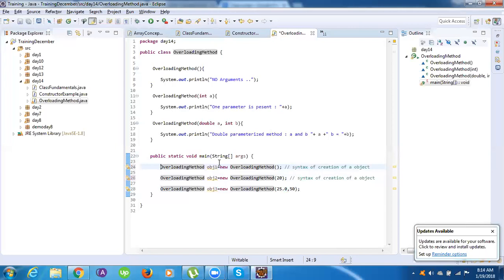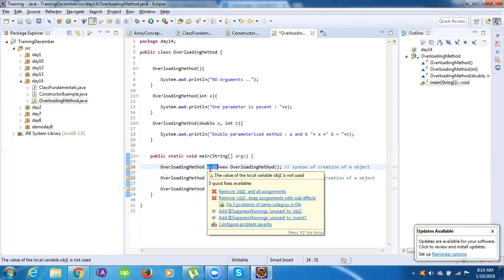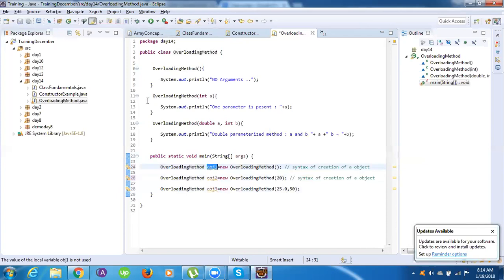Correct. So in methods, we have one return type, and we have some different name, or we can have the same name as a class name as well in method, but there must be one return type. And in that case, we are accessing that method using the object name, correct? But in constructor, there is no return type, and the name of that method is same as that class name.